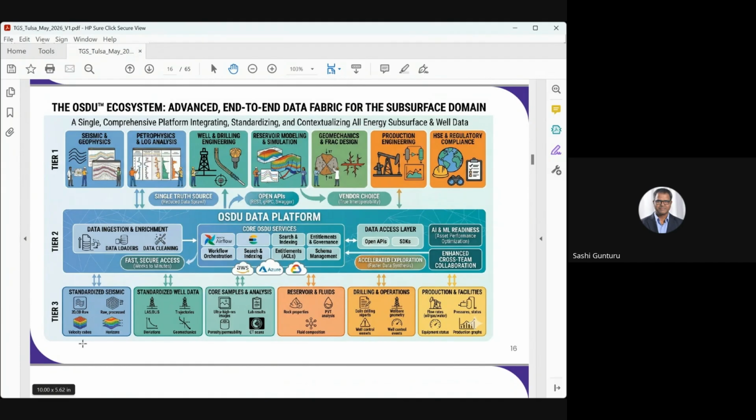So the OSDU standard, a lot of donations came in. PPDM donated that. Energistics standards have donated that. POSC, which was the original system almost 40 years ago that defined the unit system, is all part of OSDU. So it's not something that started from scratch. All the standards have converged, except the big difference is the implementation. How do we actually implement this standard is all given by OSDU. And that's where all the cloud providers are there.